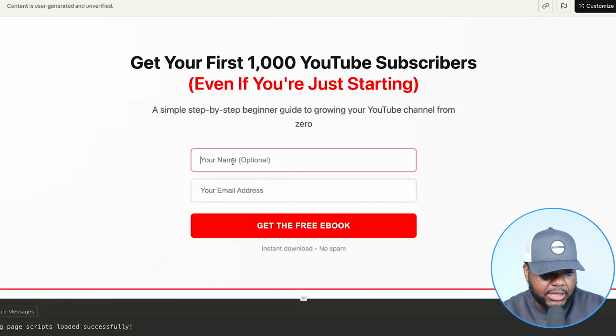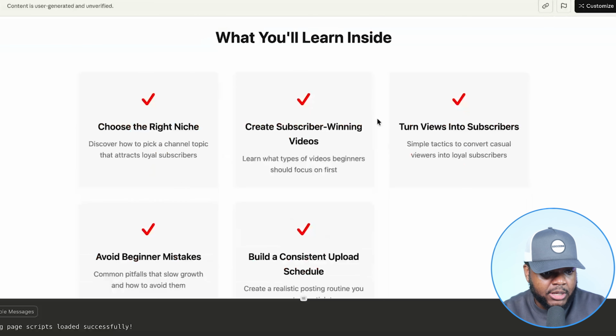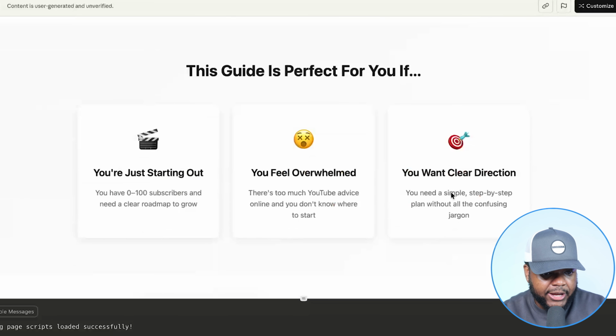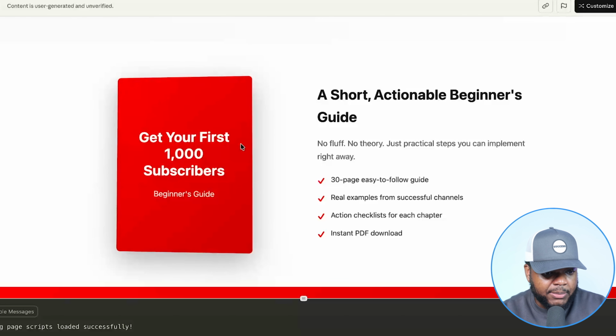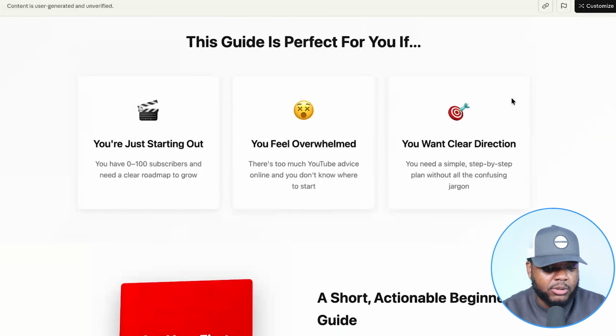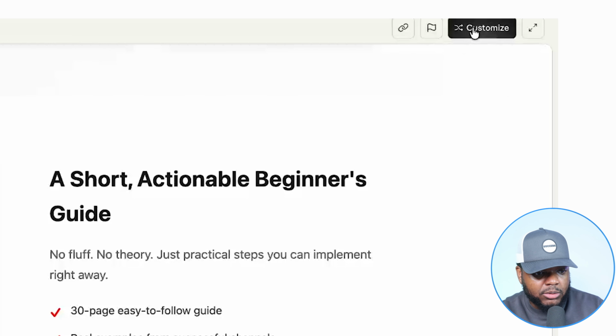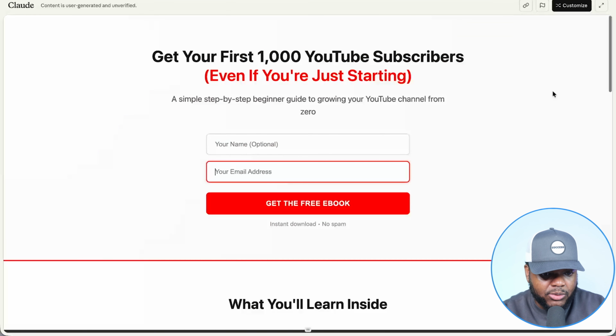As you can see, it's got the name and email address section over there. People can get this free ebook. It's got all of these different sections over here. Everything is well structured. I'm going to be able to update these placeholders with images of the actual ebook cover. But I'm sure that you guys get the point as to what you're able to do with Claude, because with this website, you can download the code. You can go into the back end of Hostinger. You're going to be able to launch it as a real website. And all of this was built in less than 2 minutes.